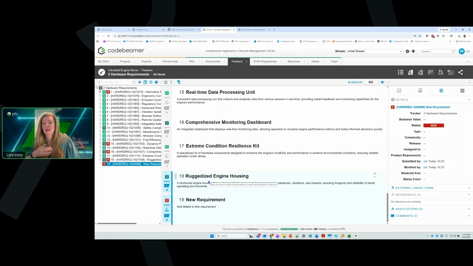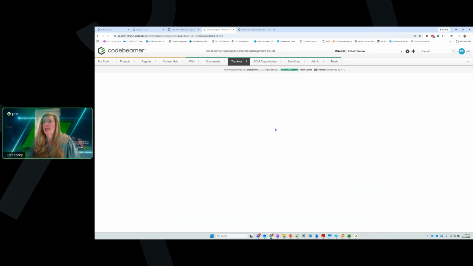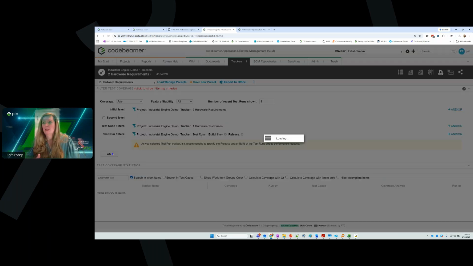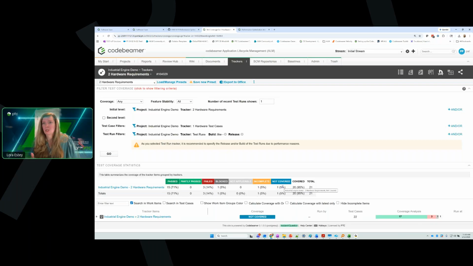And then as time goes on, you're going to add less and less. But you always need to know, are you done with your work? Being able to have these statuses here lets you know there's still work to be done to review this requirement. Being able to go here and see, look, I have something that's not covered.